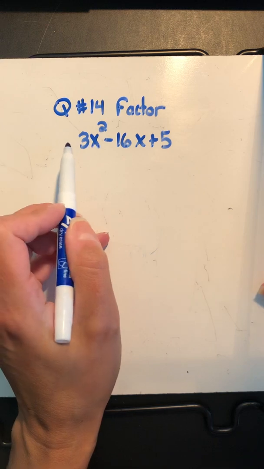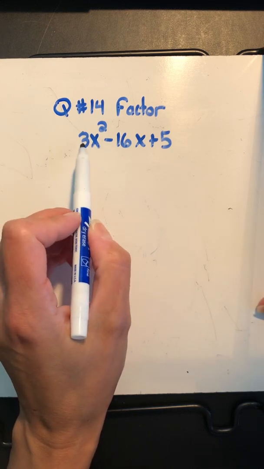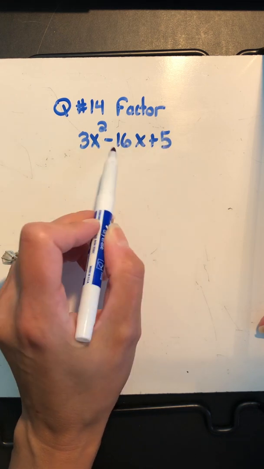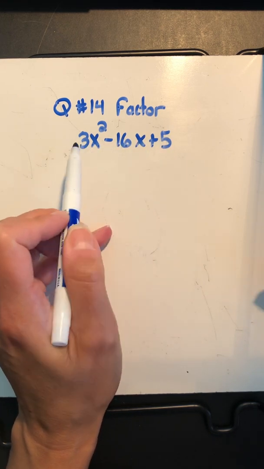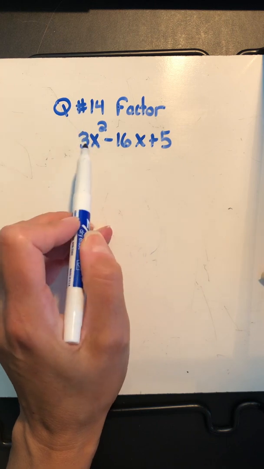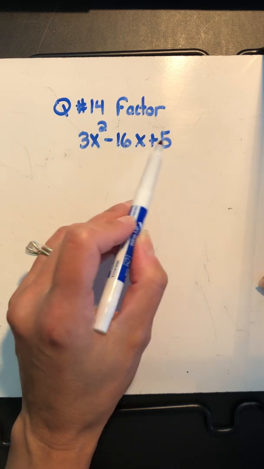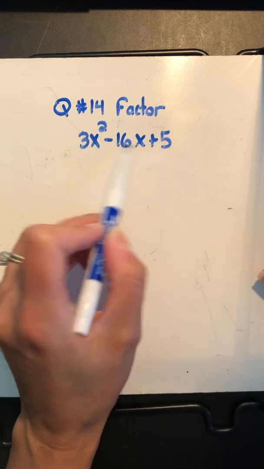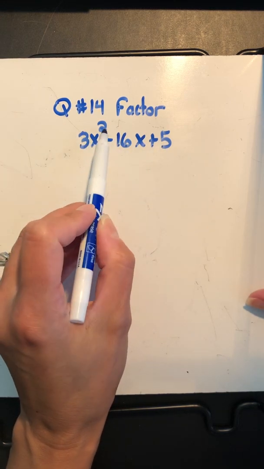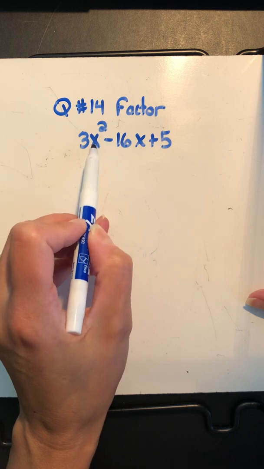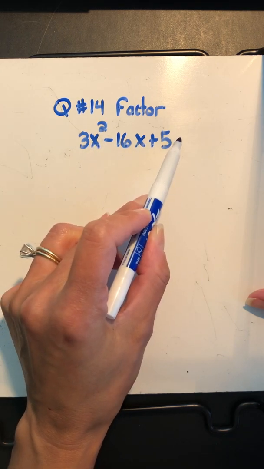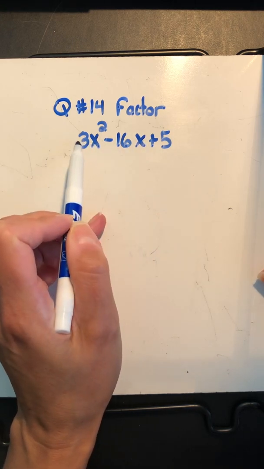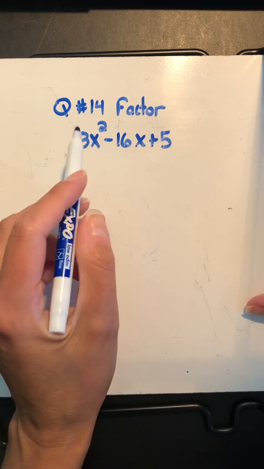All right, so the first thing we do when we factor is we always look to take out the greatest common factor from the terms available. Now, there may not be a greatest common factor, right? If I look at the numbers like 3, -16, and 5, I can't take anything out other than a 1, right? So that doesn't really help me. Also, if I look at the variables, I can't really take anything out because the 5 is a constant term. There's no x there. So looking to take out the greatest common factor, I can't really do anything about it.